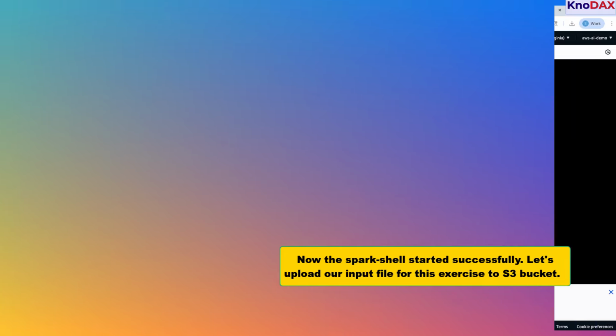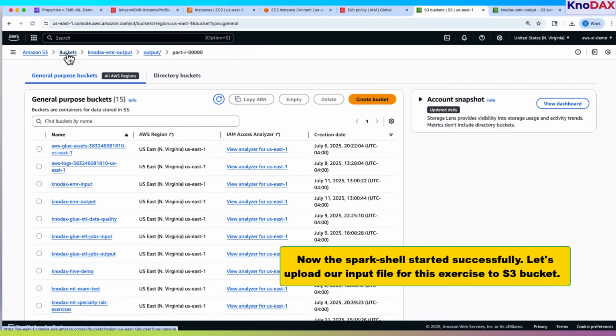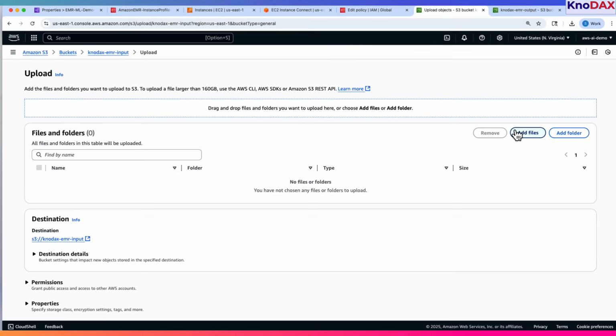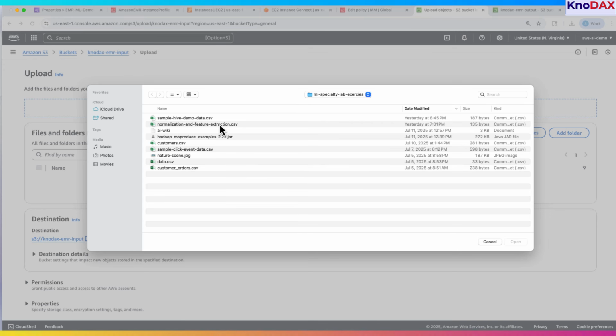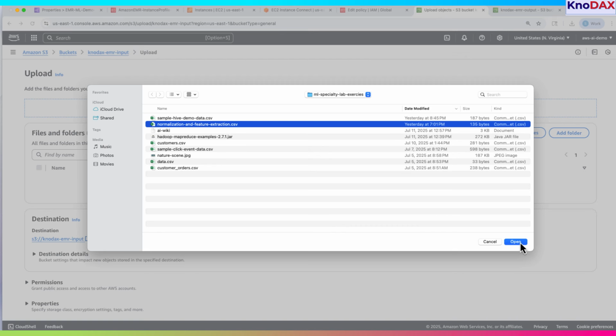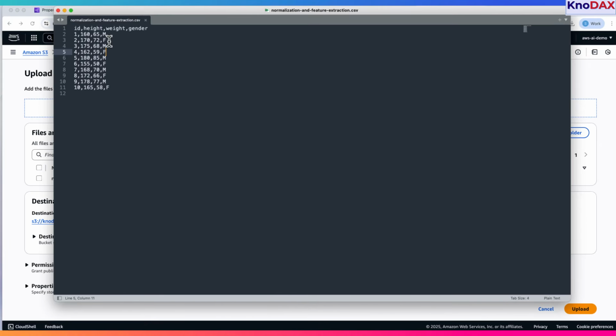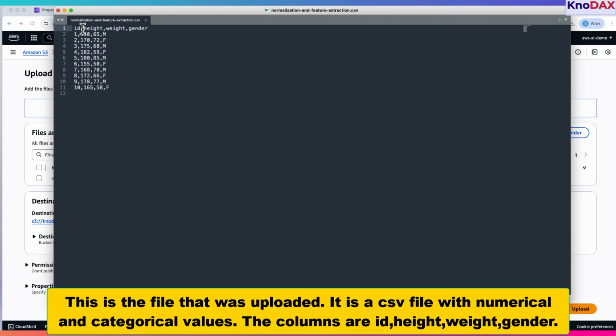Upload a second file into the input bucket. This file contains a CSV dataset with 4 columns: ID, height, weight, and gender.